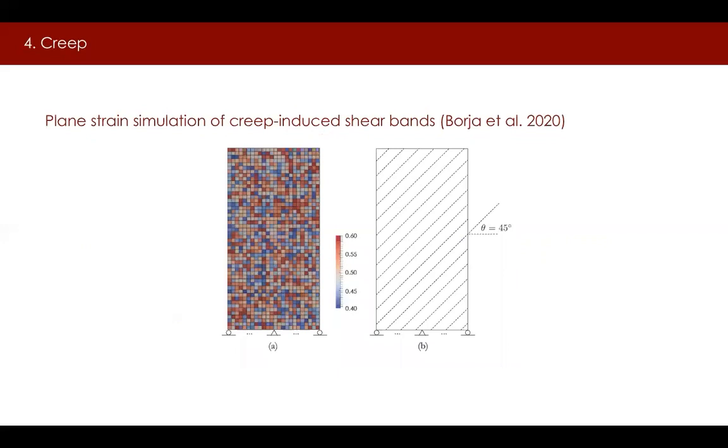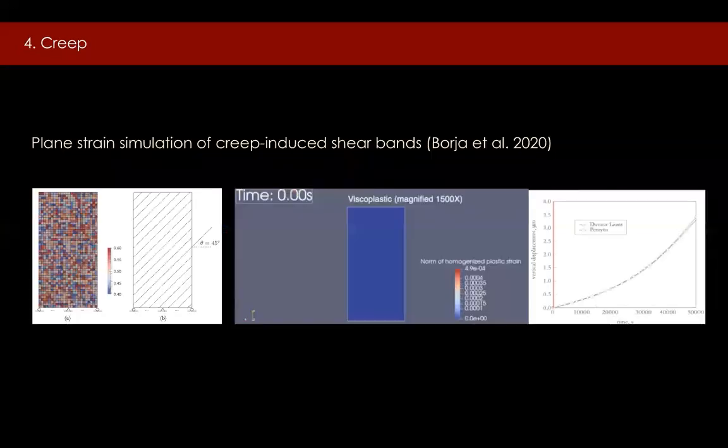This final example shows that creep deformation can also result in the formation of shear bands. The simulation is 2D plane strain with a stochastic distribution of volume fractions for the hard and soft material groups. The figure on the left shows the finite element mesh with a color bar representing the volume fraction of the soft material phase. The figure on the right shows the bedding plane at 45 degrees. Let's take a look at the ensuing shear bands resulting from creep.